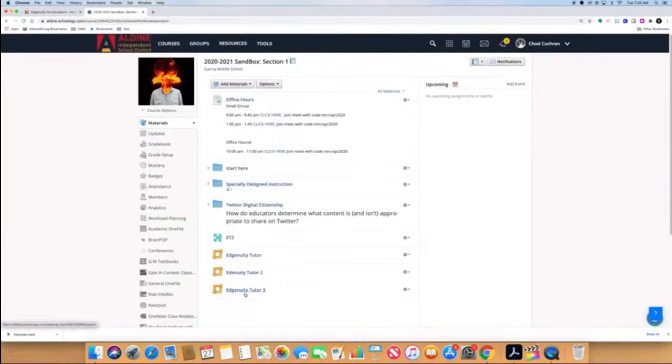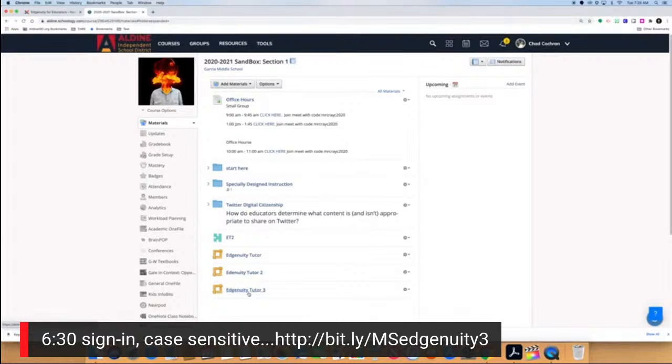What I would recommend is in your course, hopefully your course is organized by folders and you have your folder set up either by 3 weeks, 6 weeks, 9 weeks, however, so it's organized so a bunch of stuff isn't out there like this. But I would leave Edgenuity out if you plan on using it with all your students. Now, if you're just planning on using this with your small groups, well, then I would individually assign it to those students or put it in a specialty folder just for those students. But if it's going to be open for everyone, I would keep it outside of a folder so the access is easy.